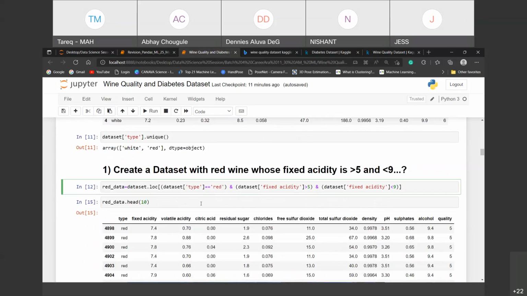Some of the guys are thinking, why am I not using the iloc function? iloc is used only for row and column indexing purposes. So we can use the loc function. The loc function gives you the easiest way of slicing. You can even slice the columns as well. This is the easiest work, right?